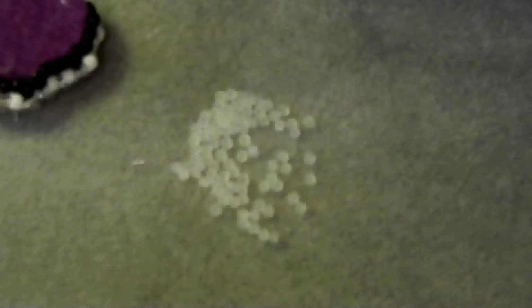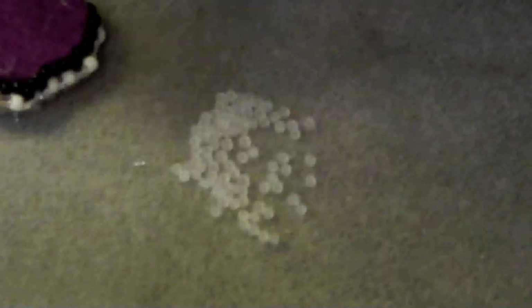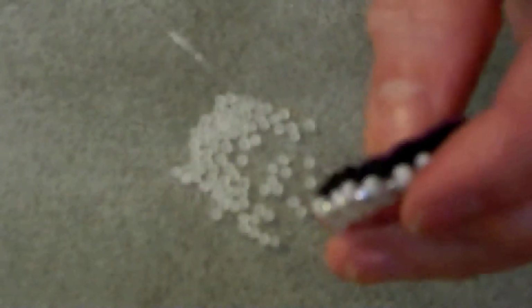Untangle your pliers and get them out of the way. Okay. Pulling my thread all the way back through to the back, and then one more time, just going back up to the front.